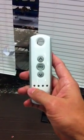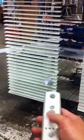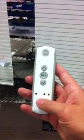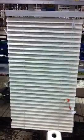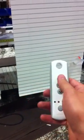with that one blinking, that is channel one. So that one will operate. Push this button again, get you to channel two. That blind will operate. Push it once, push it twice, and it'll get to label three.